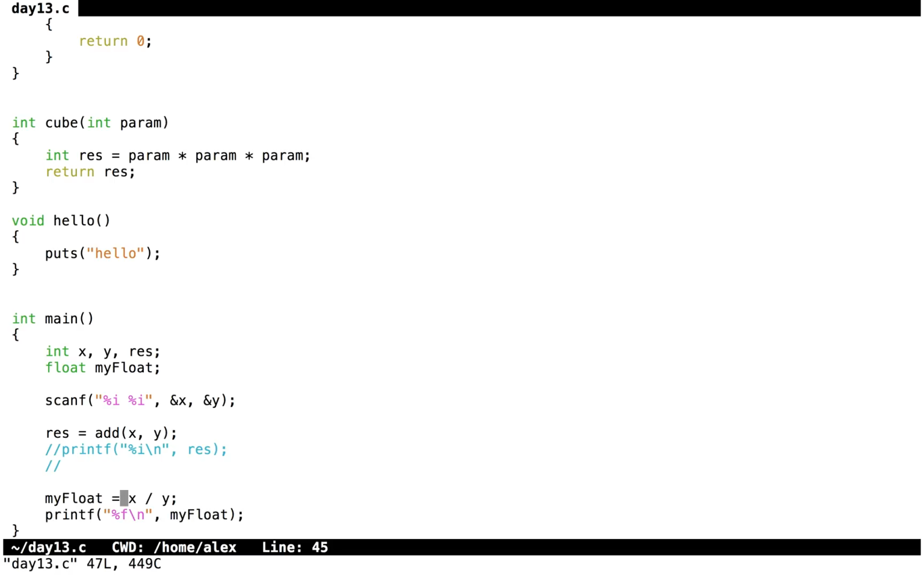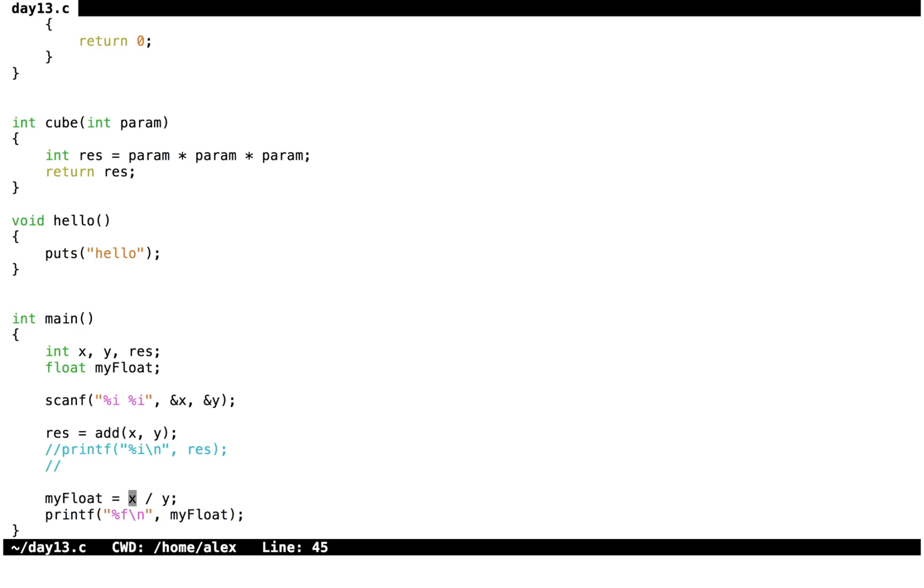So essentially what we have to do is do something called typecasting. Now this is kind of tricky. We'll talk about it more later. But I just wanted to let you know that this is a thing that you can do if you want to divide integers and store their results.